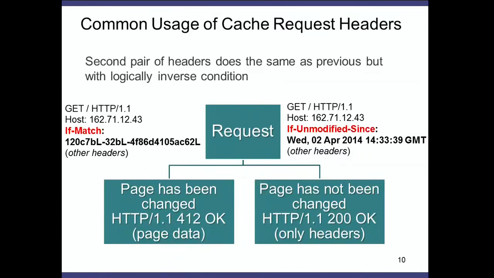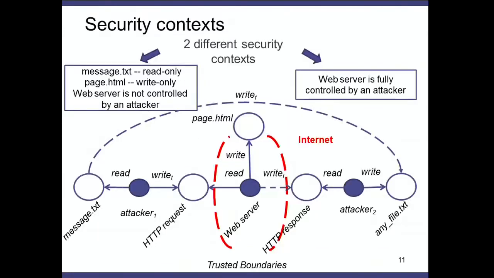And with the second header, the client asks whether you have the same version as the previous one or not, and the server says either no or yes. Okay, we have the basic ideas, and that's the basic scheme. We see what needs to be done to implement our covert channels. It looks scary, but it's very simple.